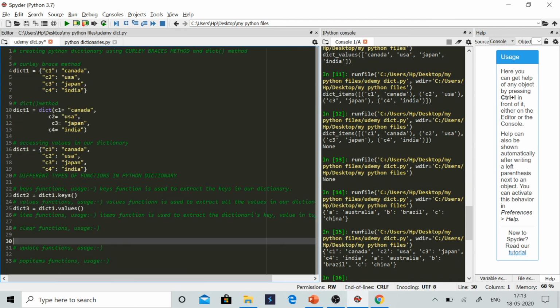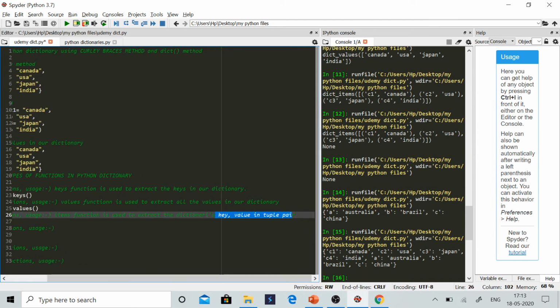So it will extract the dictionary's key and value in tuple pairs.